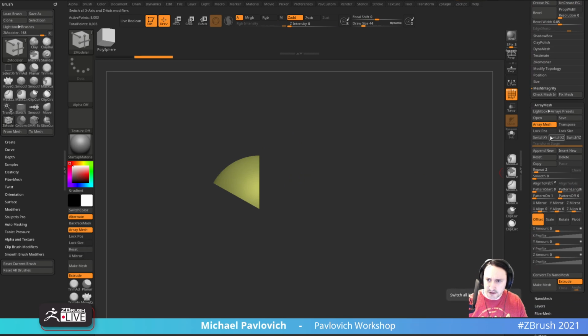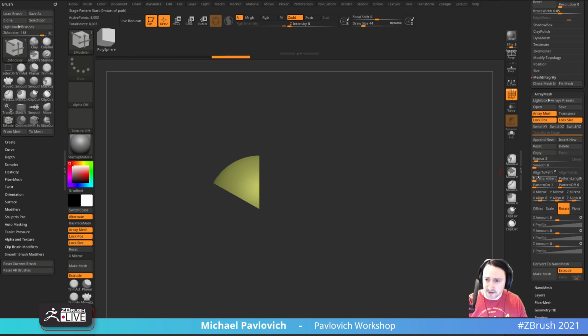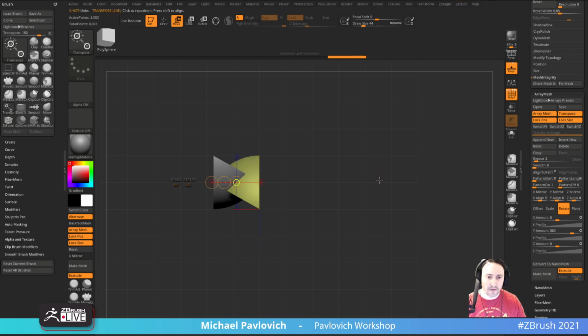say ZRemesh, lock position, lock size maybe. Go in here to rotate. This would be more of a Paul Gabriel question. He seems to like ZRemesh a lot. I use it when I have to. So we can go through here, and then on a rotate, we can say, what axis are we in? So the y-axis here, y amount would be 360 degrees, and then the pivot, let's turn on our transpose line so we can hit W, Y. You can set this pivot here, or you should be able to reset maybe. So now when we do our Y amount, there we go.